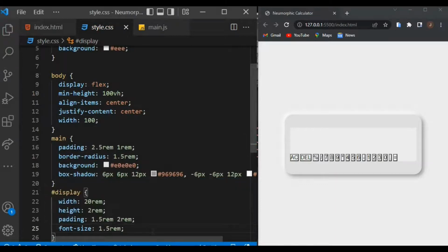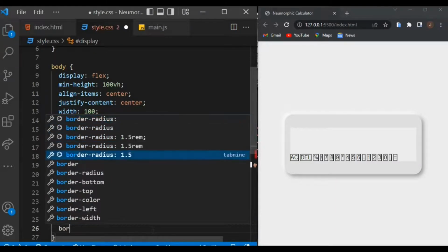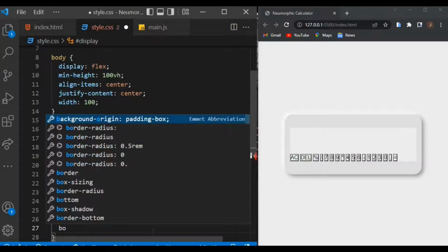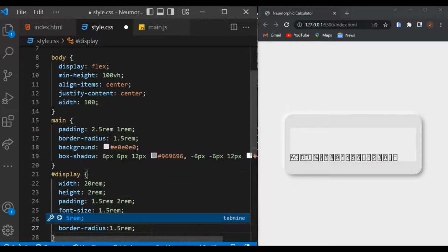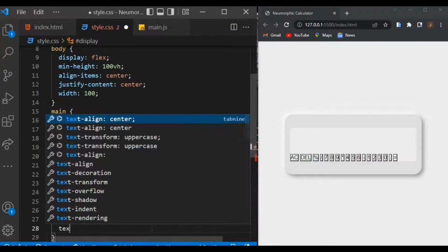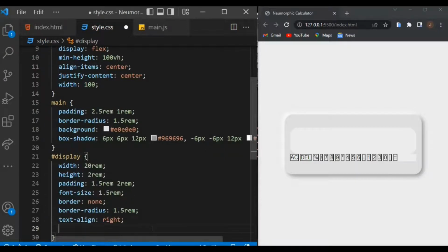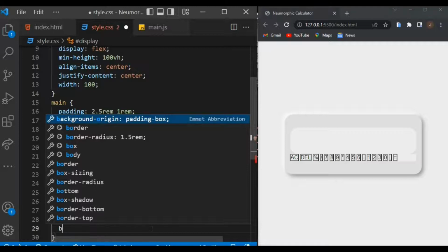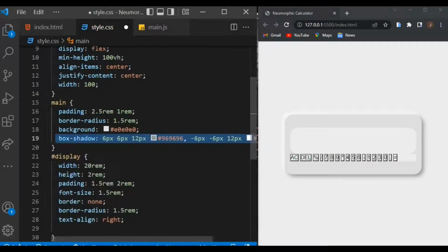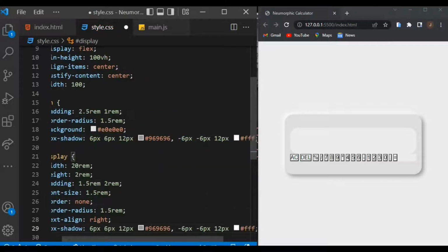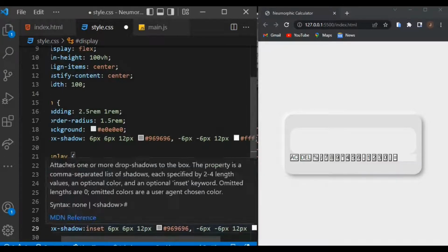Let's also give it a border radius of 1.5 rem and align the text to be on the right side. Let's proceed to give it a box shadow of the same thing, but in here we need to add the inset value.